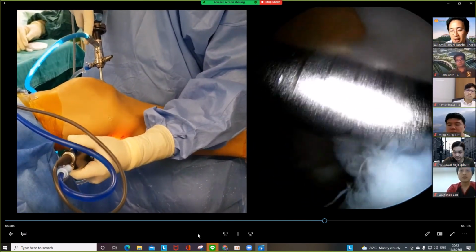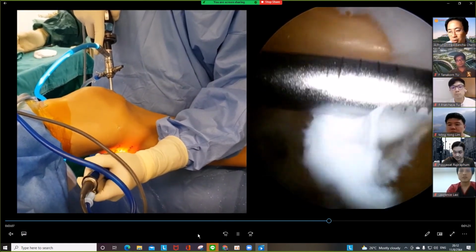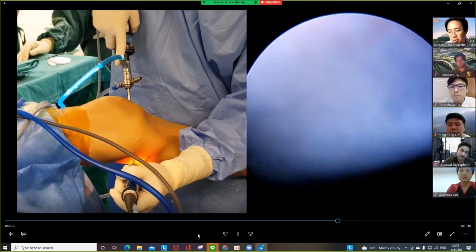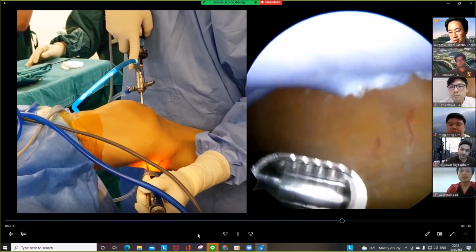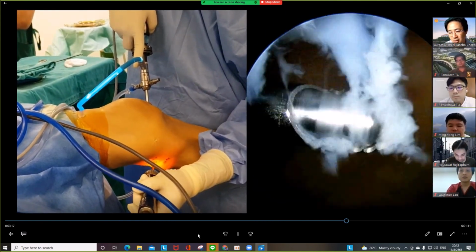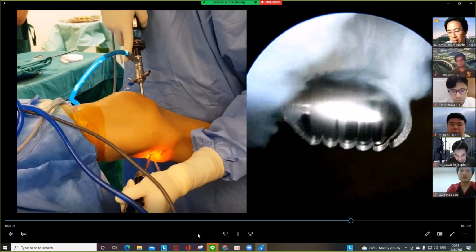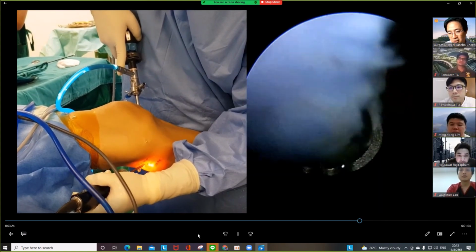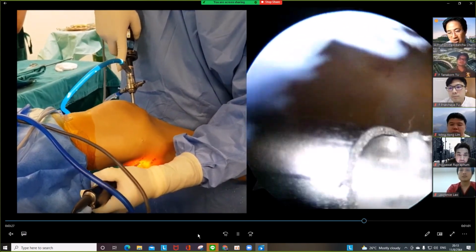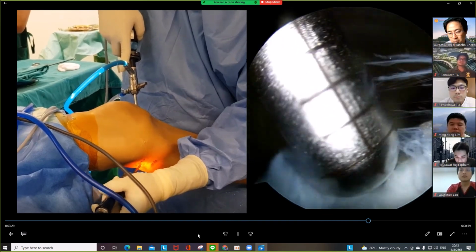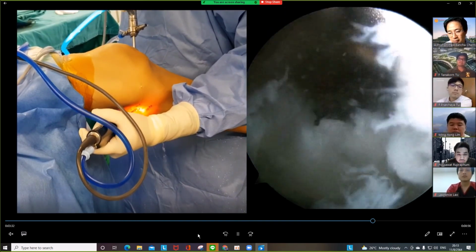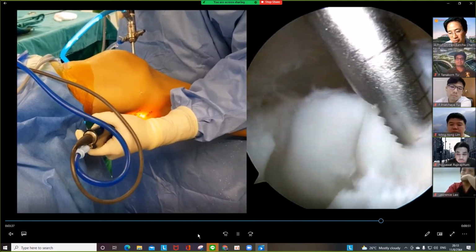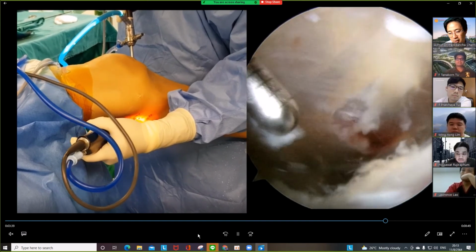Some patients have septation. There's a wall inside the cyst. You need to break the septum also. Okay, you see. So don't move too much. You just suck it in. It's safer. Like that. You see that the cyst wall of this patient is so big, really big. That is a liner.